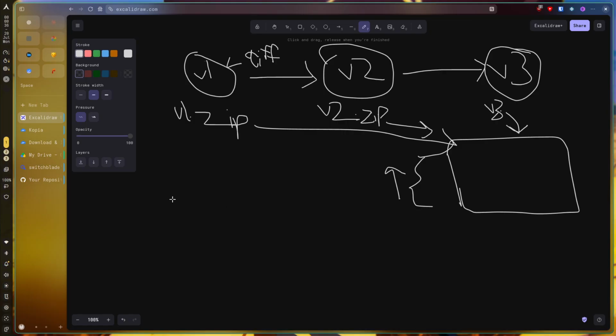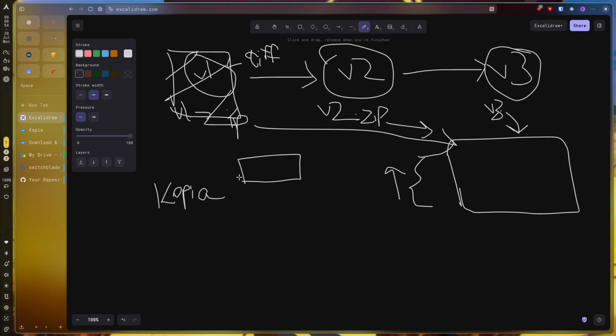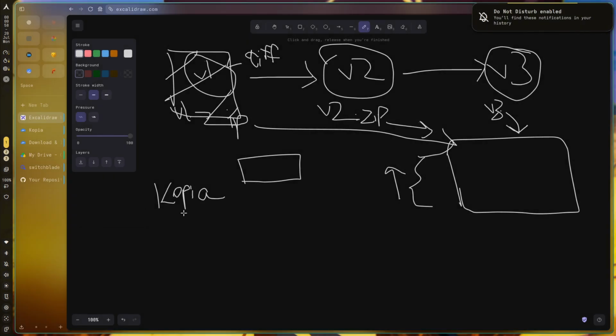That's where snapshotting comes in. Tools like Kopia look at your storage and take a snapshot of it. That is how the name came. And then they store it here. Then the next time when we tell it to snapshot, it would have become V2.